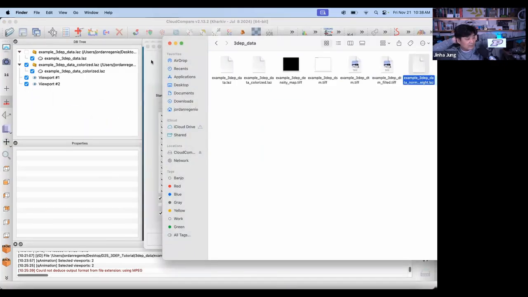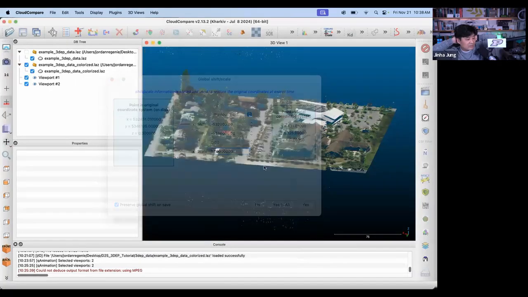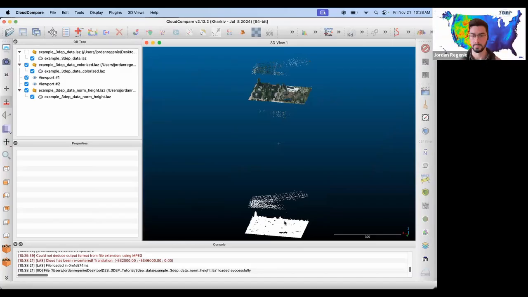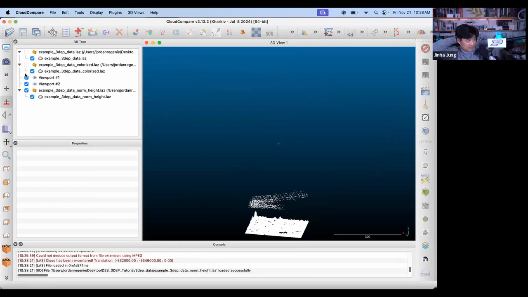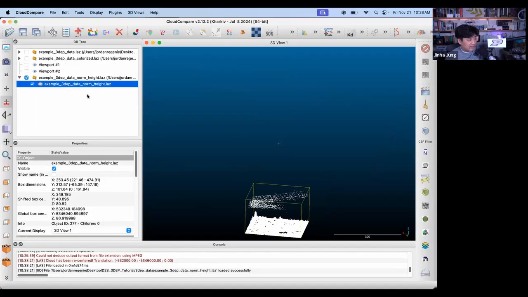Yep. Let's do apply all, yes to all. You see the new point cloud showing at the bottom, because everything is above ground. So if you turn off all the other point clouds and just choose that point cloud, we're going to add that height value.